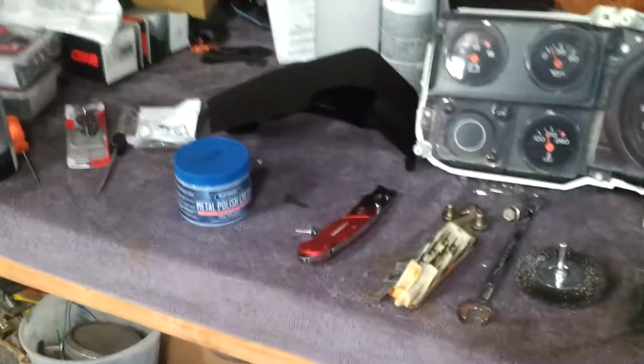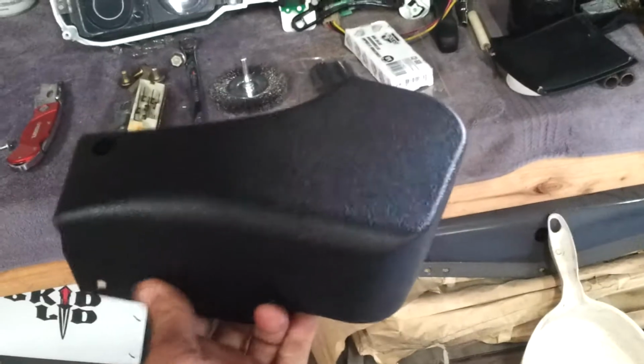I'm always in there buying stuff anyways. For the seat, I got the new side covers.